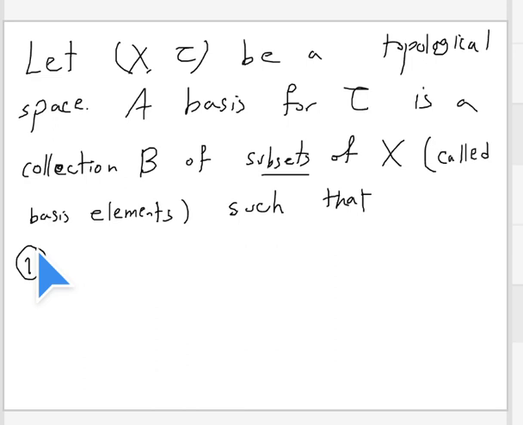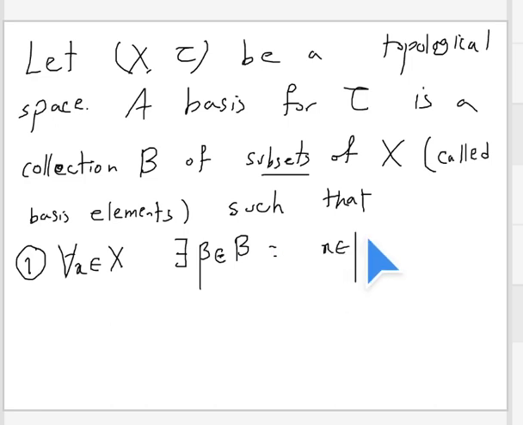One, for every x belonging to X, there exists a beta of B, of the basis, such that x belongs to beta. Beta is an element of this basis B.